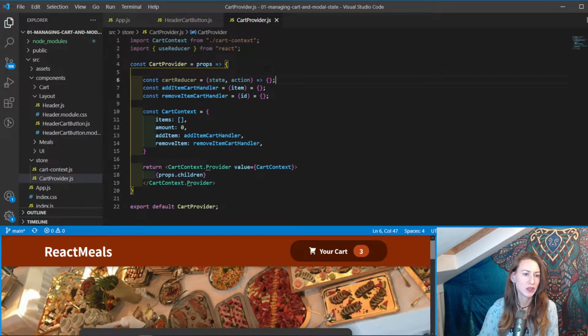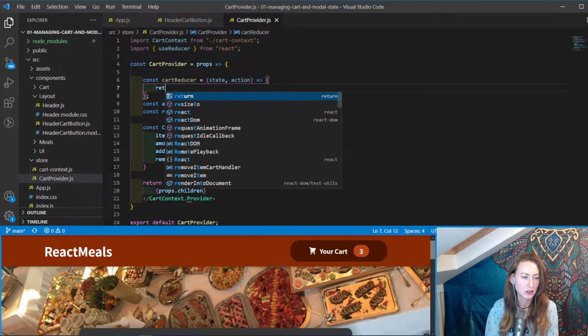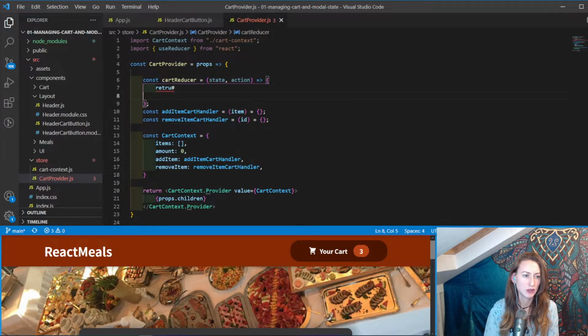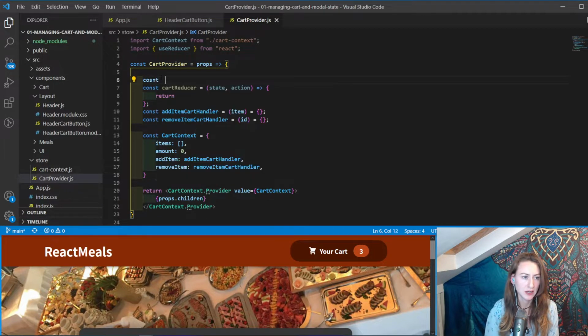Then we return a new state snapshot as part of this reducer. So you take in the current state and you return out a different state. So we will return. And we'll also set up a default state, because then we can use this. So I'll declare another constant here, call this defaultCartState, and equal this to our initial cart state.